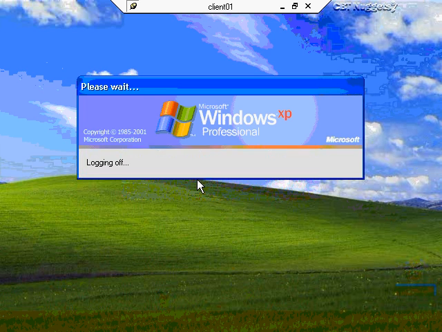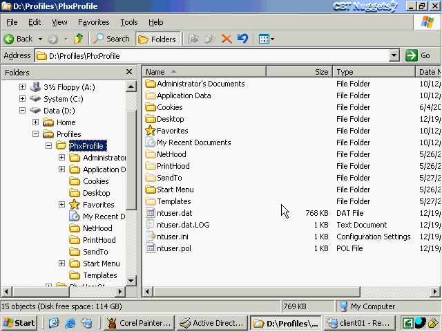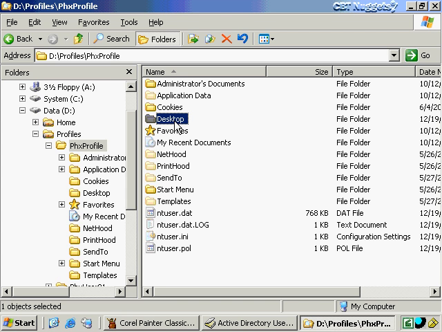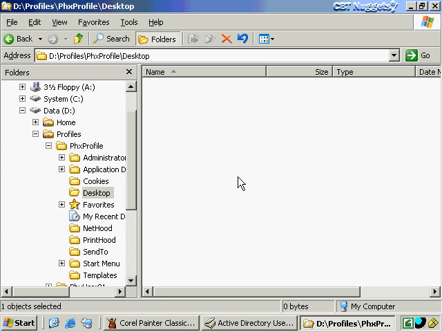Well, what's happened now is, as they log off, it saves their settings back up to the profile directory just the way it's supposed to, because it's a roaming profile. So if we go to the desktop after this account finishes logging off in a moment, we'll see that on the desktop we've now lost those desktop icons, the shortcut and the actual file. By double-clicking on desktop now, we see that we've lost those two items. Well, that's not going to be much good for my other users that have to be able to see that stuff. So what I'm going to do offline here is put those back by taking them out of the recycle bin. And then I'm going to show you how you can lock down this desktop in what we call a mandatory profile.